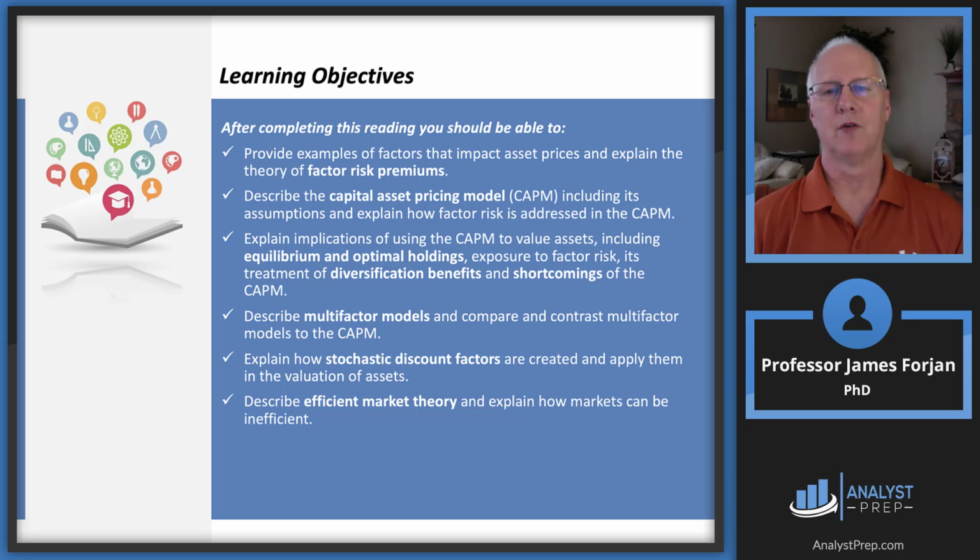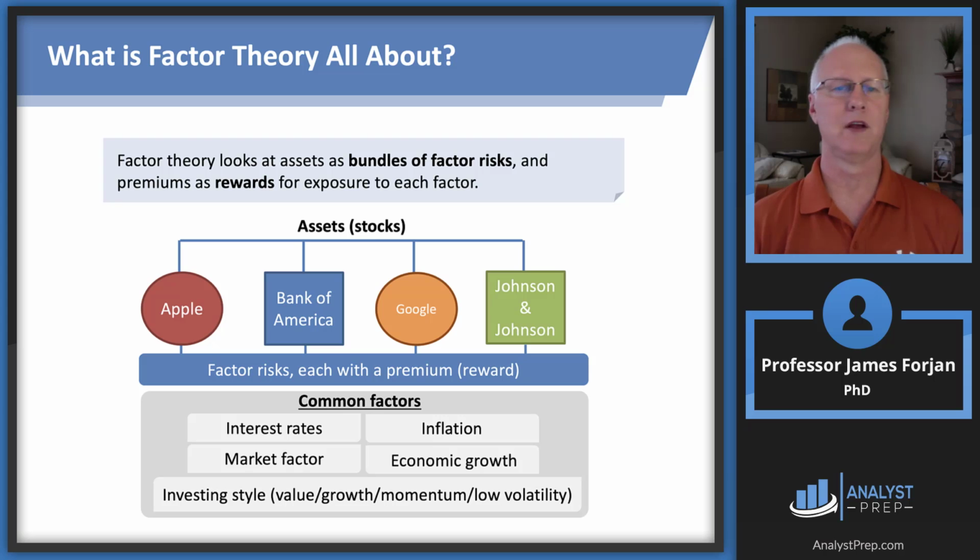We'll go ahead and start with a definition and a description of factors and factor risk premiums, and then we'll move on to the one-factor model. And you guys are probably familiar with the capital asset pricing model, so we'll talk a little bit about some things that you probably already know, but hopefully I'll be able to add some value to your understanding of CAPM as a one-factor model. Then, of course, we'll move on to multi-factor models. Then we'll have a couple of really good slides on stochastic discount factors, and then end with a discussion on efficient markets theory and hypothesis.